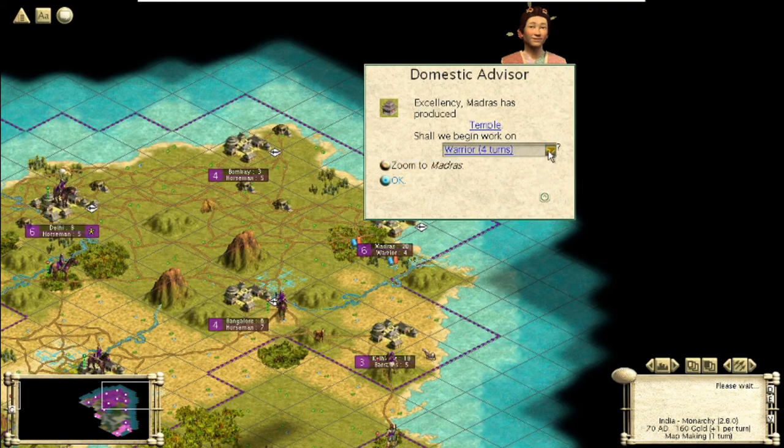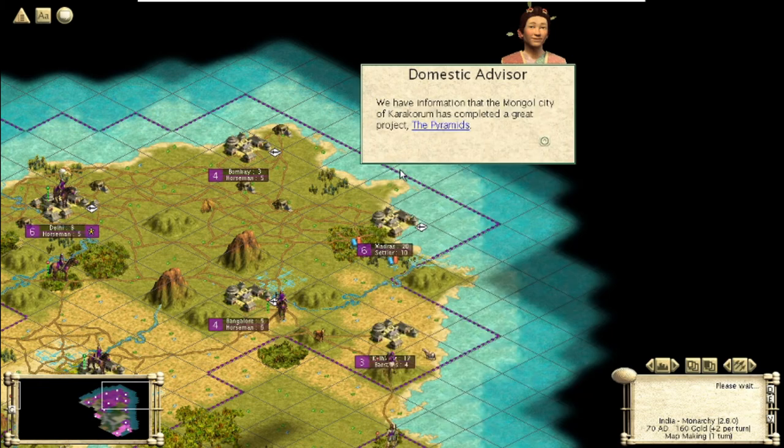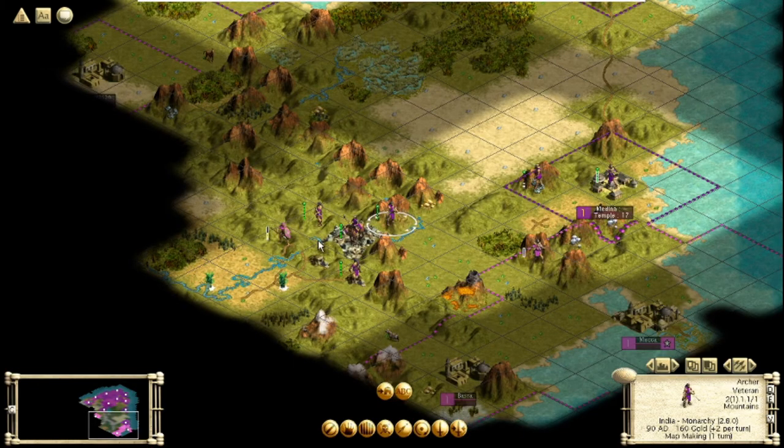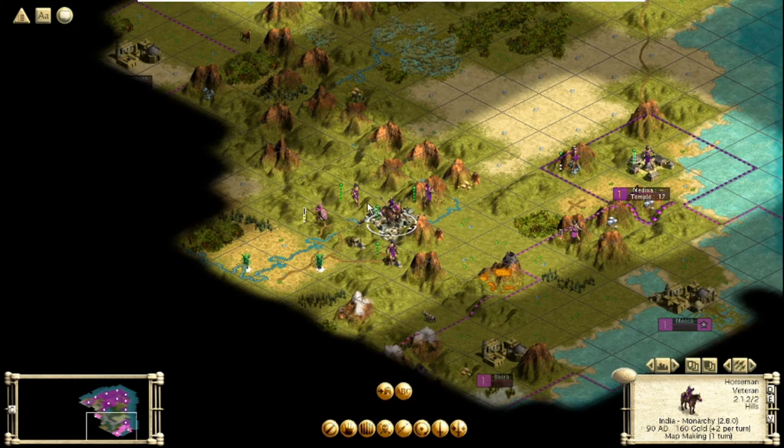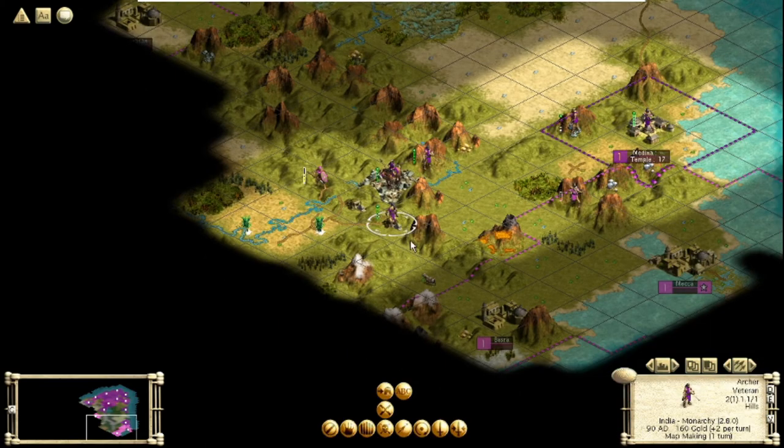Madras has produced temple, so I want a settler from Madras. Mongols are making progress in Mumbai. Let's go with the archer first. Attack him. Revenge. Not getting the revenge yet. This archer.